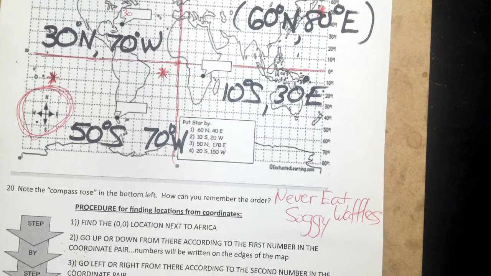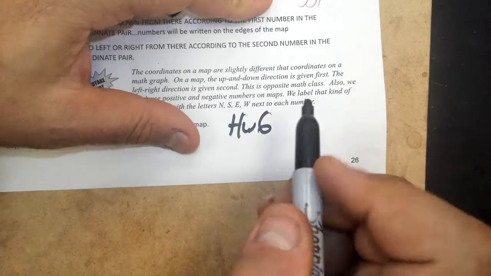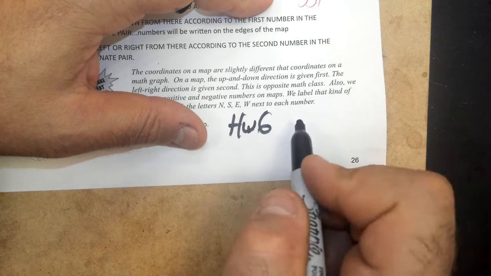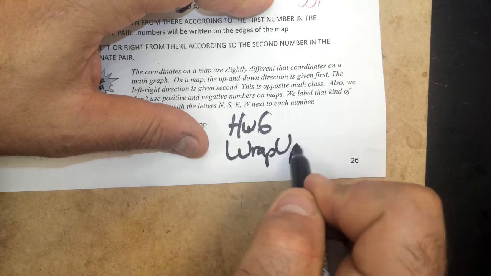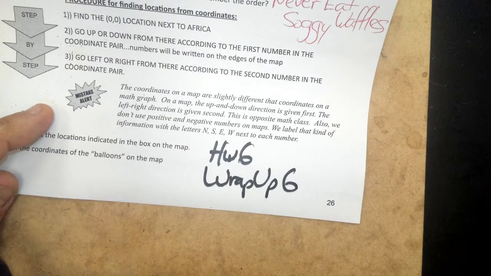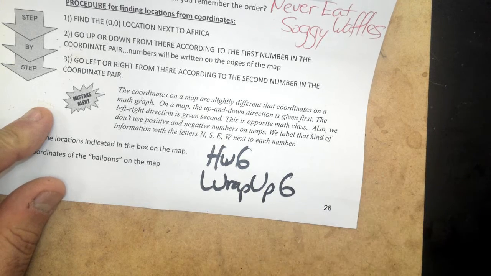Please look at your material list for today, and you will probably see that there is homework 6 on there. That's where we're finding the coordinates of all sorts of Dunkin' Donuts stores around the world. You might even have something called Wrap-Up 6, maybe, maybe not. Check it out. Depends upon whether or not your teacher does those. Thank you very much. You're done.